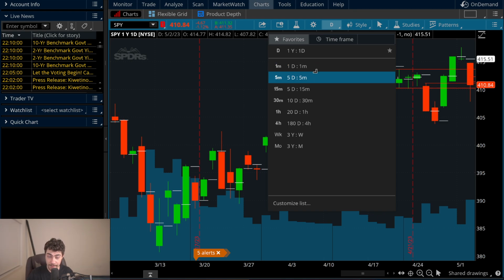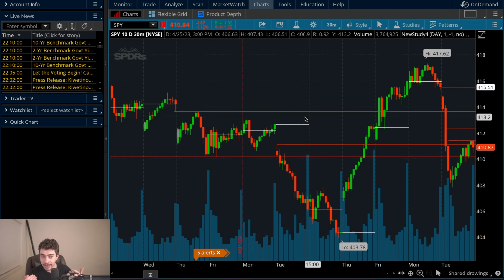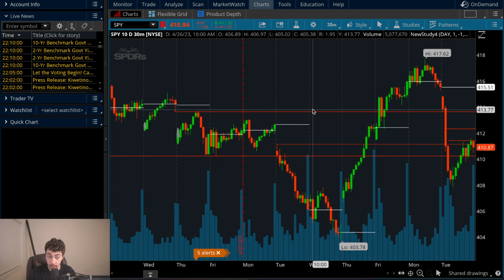So yeah, those are the main things that I wanted to break down. Now, what we're going to quickly do, you do this with a 5 minute, you could do this with a 30 minute, you can also look at 1 minute wicks. I love looking at wicks when doing this. We're gonna create a quick price level sheet. So basically, these levels that I'm gonna call out, you can write this down. And basically, if the level reacts as a floor, as a support level, it should go up to the next level. If the level reacts as a resistance level, then it should go down to the next level.